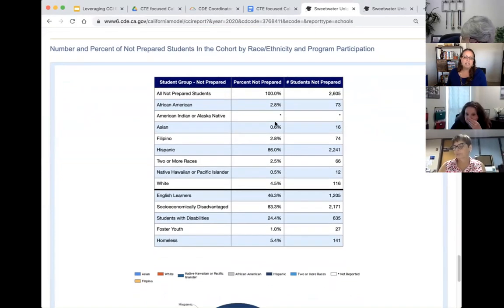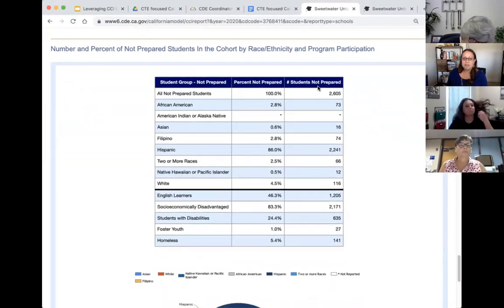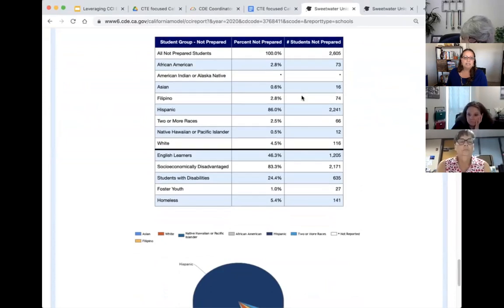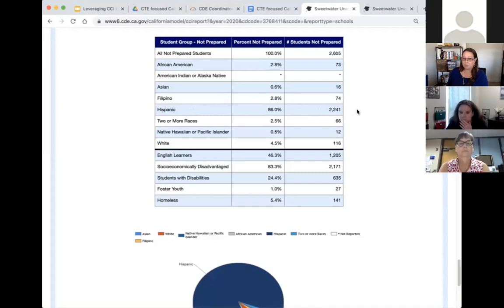You can also see here when we look at our not prepared students, we see that a lot were Hispanic, and then this district goes right up against the southern border of California. So the Hispanic population is most of the students in this district. But we still saw over 2,000 students who didn't meet prepared.